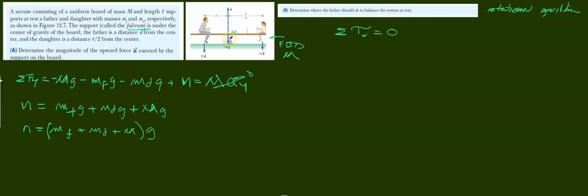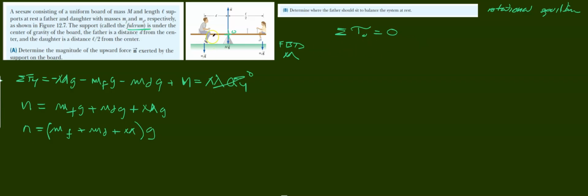with respect to the body you are analyzing. So that means you can put the origin wherever you want. You can put it here, you can put it here, you can put it down here. It doesn't matter. The torque has to be zero about any of those points. So for simplicity, I'm going to choose the center of the board. And by doing that, I'm going to calculate the torque.